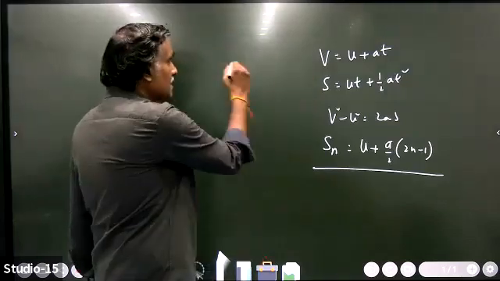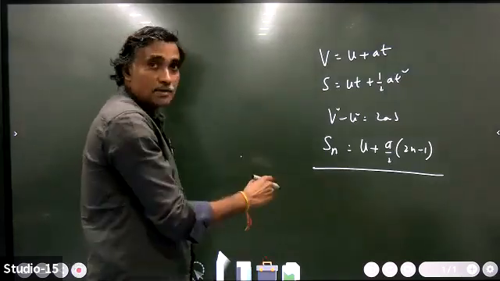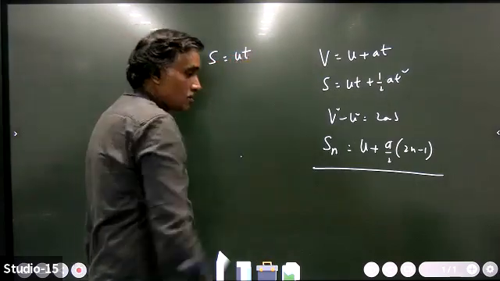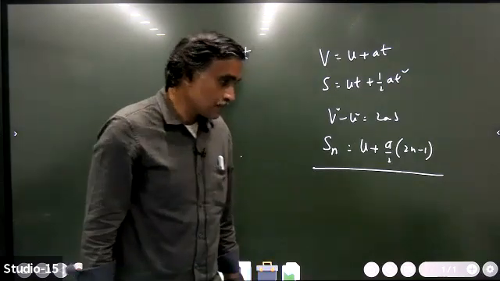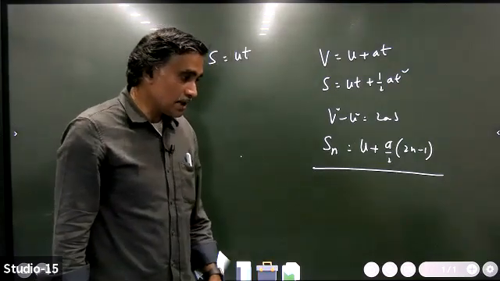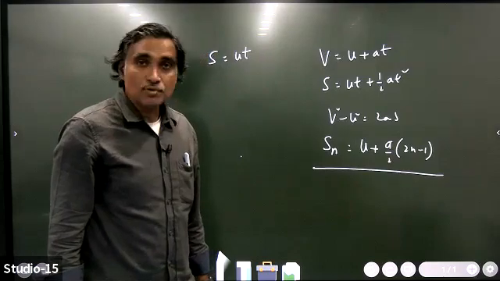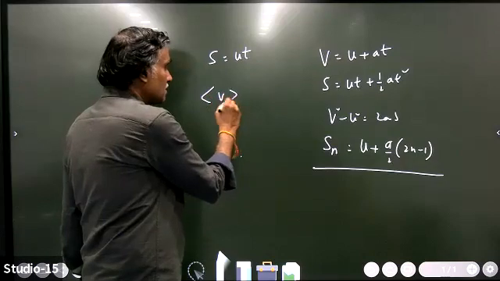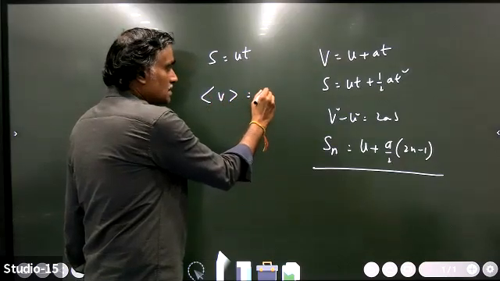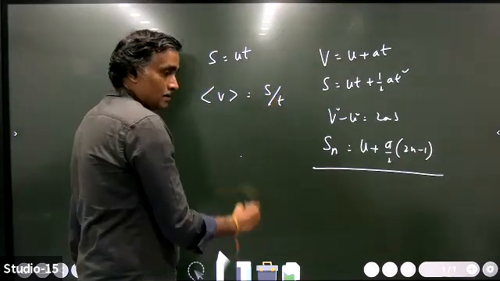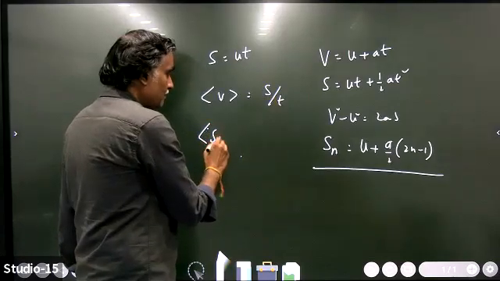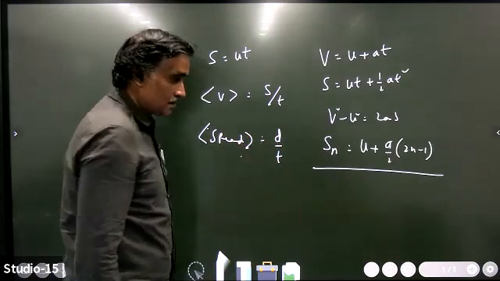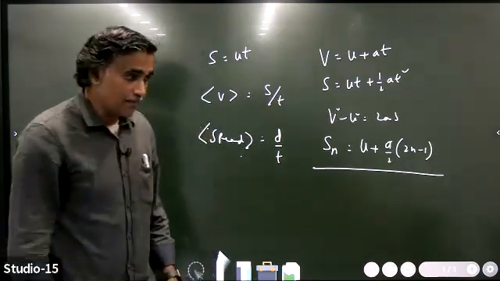And if acceleration is 0, then the particle goes with constant velocity. Then what is displacement? It is ut we use. S is equal to ut. Then some of the definitions we have done already, average velocity and all those things earlier. What is average velocity? This is the symbol for average. Average velocity is displacement by time. Average speed is distance by time.